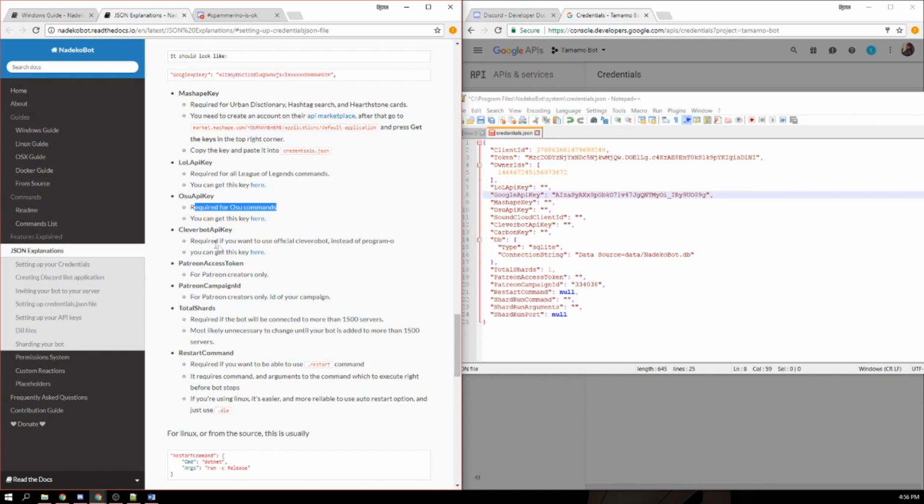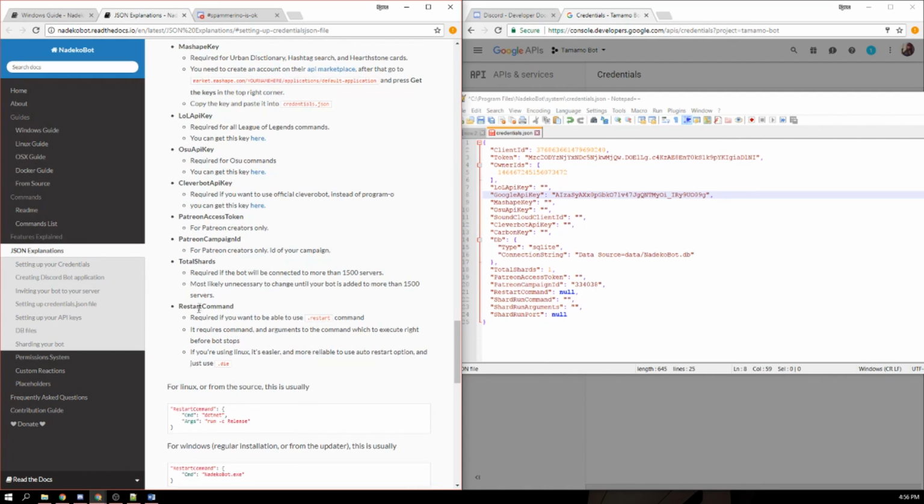OC API, CleverBot, if you want your own CleverBot API instead of the default program O, which kind of sucks. Patreon, ignore total shards unless your bot is in more than 1,500 servers, which not many people are. And restart command, not mandatory, it's optional.